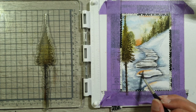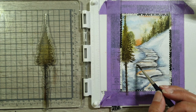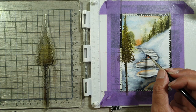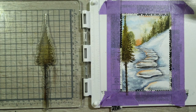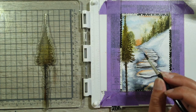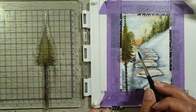It's a bit more tricky at the moment because it's really hot, so the paper dries like crazy. But add a bit of that orange in some of the stones. If it's too dark, you take some water and bring the color down. Tone it down, that's a better word, I think. And just like that. And now we're gonna add some glow in the snow.